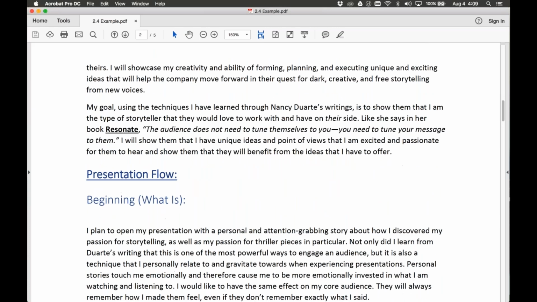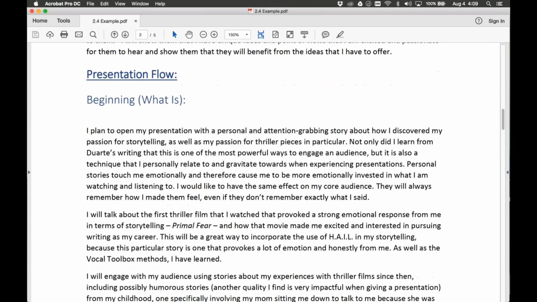All right, the next section is the presentation flow, or flow of ideas, which starts the actual planning for what you plan to say in the presentation and how you will connect with your audience, starting with the beginning, as well as a star moment. This section of flow of ideas will cover the beginning, middle, end, as well as a star moment.